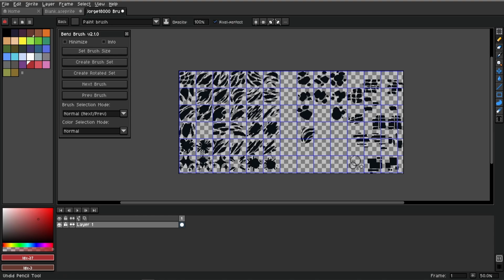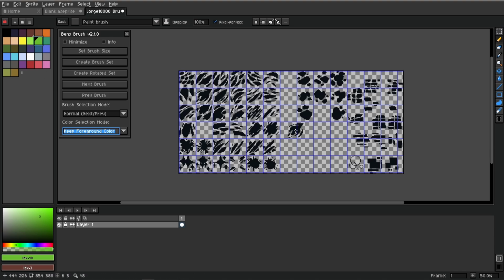So now this will swap between these different brushes here. So previously, the way that this worked was if you selected a different color, it would change the brush to that color. But then if you select the next or previous brush, it would just go back to whatever the texture was and kind of get rid of the color. So with that, this user here had requested a new feature, which is this keep foreground color.